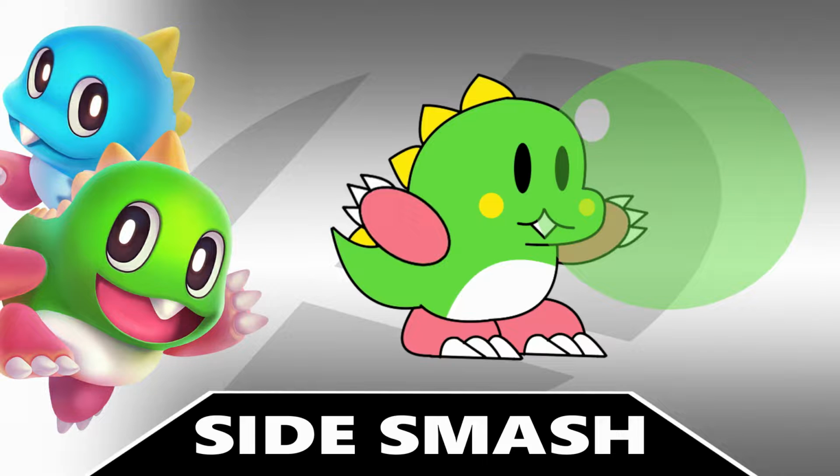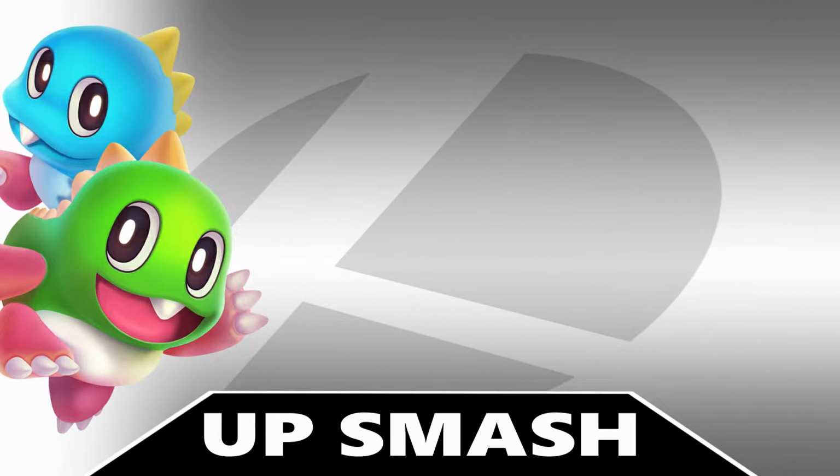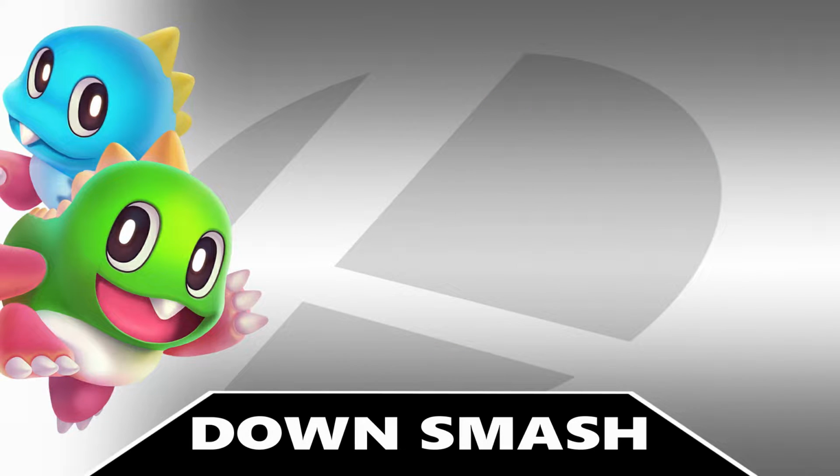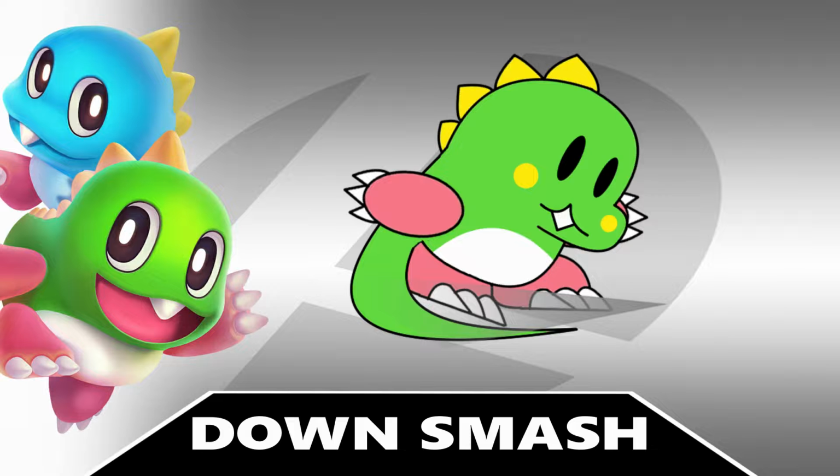The longer you hold the side smash, the bigger the bubble grows, until it's maxed to the perfect size, which is roughly the same size as Bub and Bob. Eventually, the bubble will pop. With the up smash, Bub and Bob will blow a bubble above themselves. This move works exactly like the side smash. For the down smash, Bub and Bob will swing their tail in a full circle.